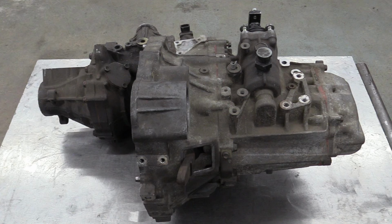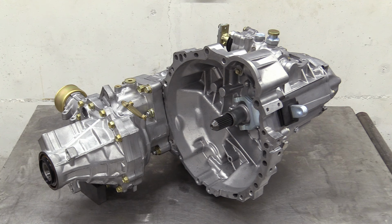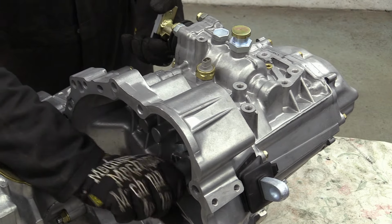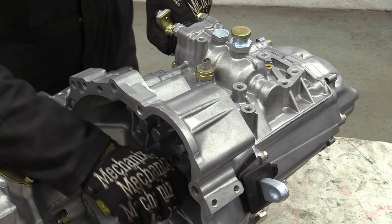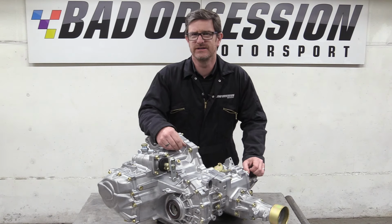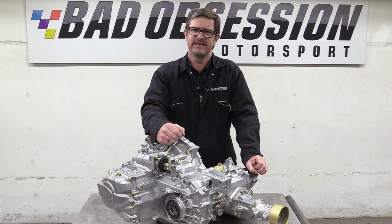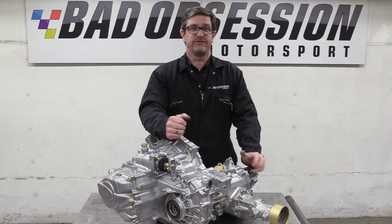A little while ago, we started off with this grimy looking thing, but now the Mini's gearbox has been reassembled and it's looking resplendent. New bolts where we could, but mainly stripped and replated, as were all the other manky metal bits. Let's see if it still goes through the gears after all that. Well, that was a lot of work. So much work, in fact, we didn't have time to feature it all in this episode. So if you're bored enough to be interested in how we did it, keep an eye out for the accompanying video. Now, as far as this episode goes, it's back to our scheduled programming, which is fitting the turbo.